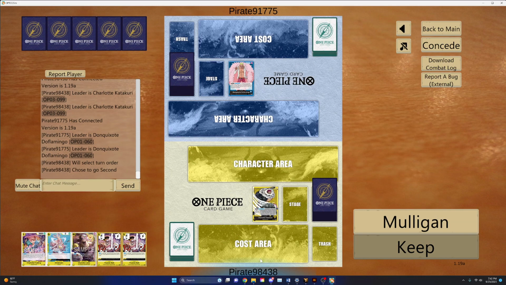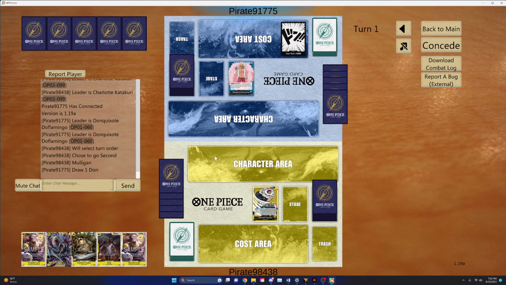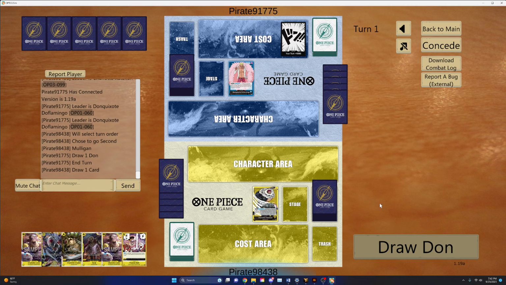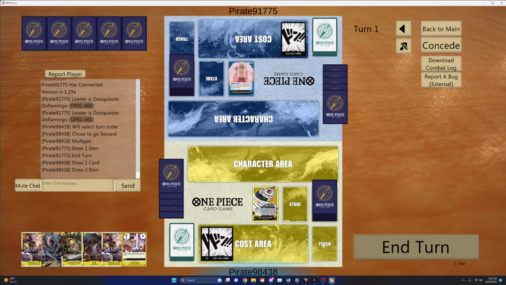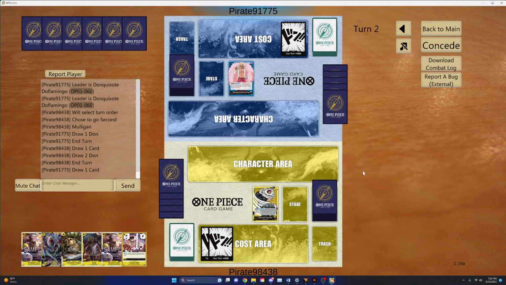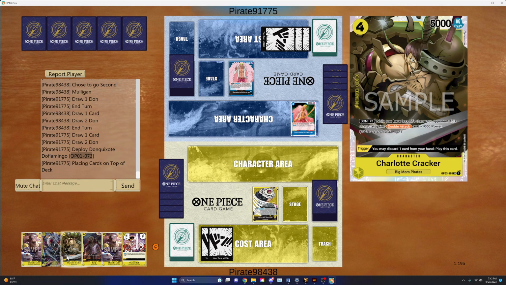We will go second. We won the die roll. Easy. Well, maybe. Yeah, let's mulligan that. Okay, that's a really interesting hand. It's good going second. Dolphy is going to try to rush us down by just playing units for free every turn. So we don't have anything, so we just got to end. He's going to do that. Stack his deck. No Perona here is huge.